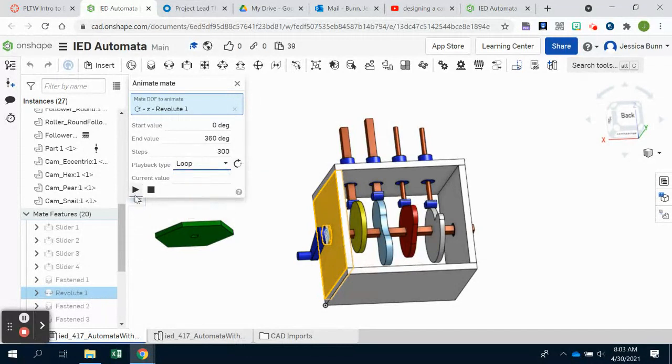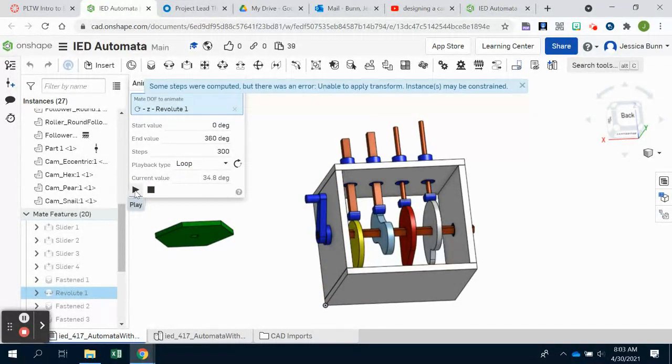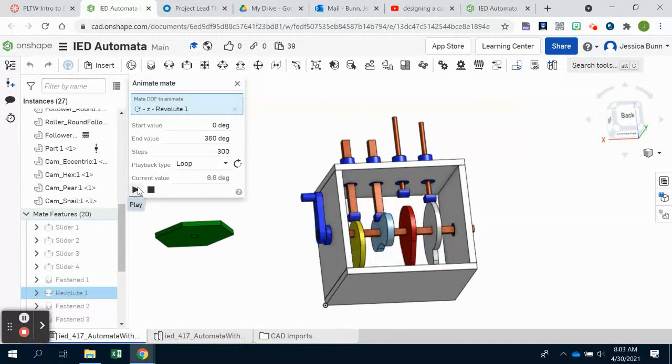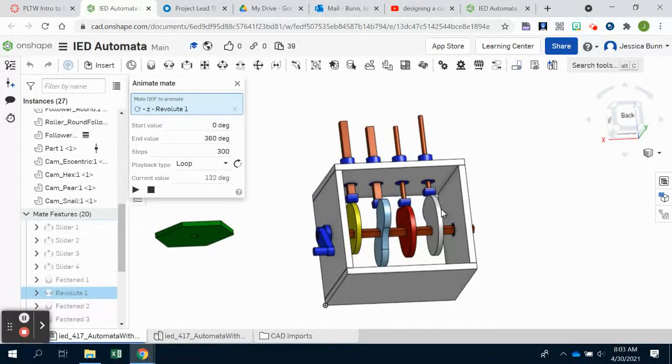Put it on the loop. And then I have a glitch here. So I'm going to investigate this a little bit further, see what's going on with it. But for the most part, this is how it should function. And then we'll stop it, and then you'll just share your link using this here.